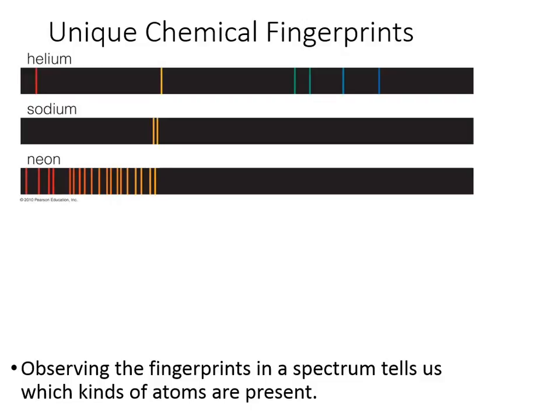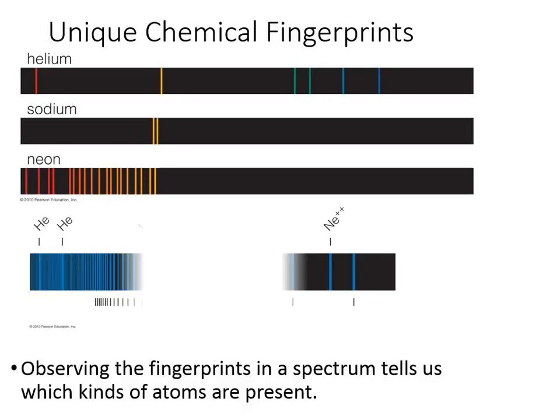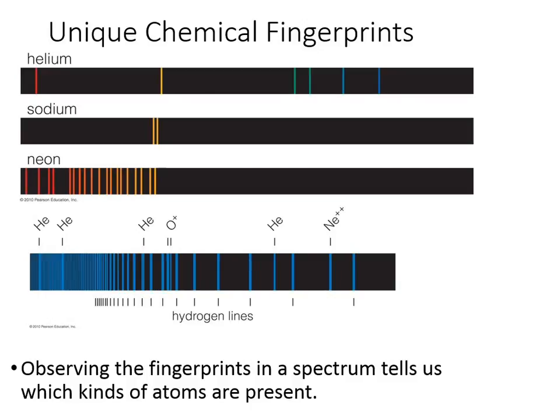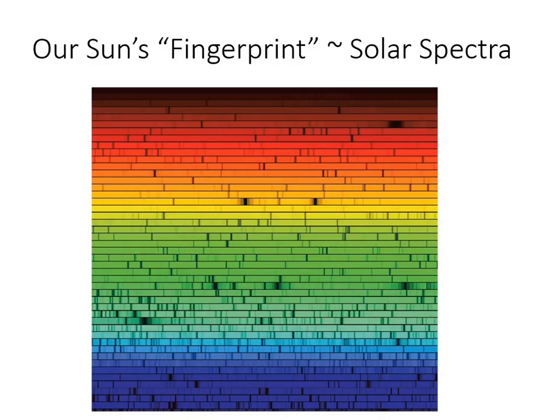So helium, we talked about hydrogen. After hydrogen we have helium. So we have 1 proton in hydrogen, 2 protons in helium. Sodium has many more than that. Neon, many more than that. But these are like the fingerprints of those elements. There's hydrogen again. So there's back to the sun's solar spectrum.